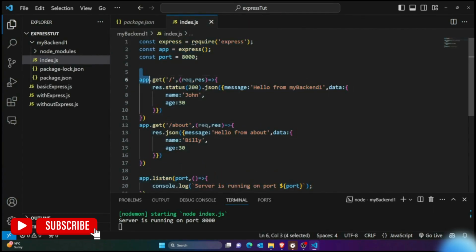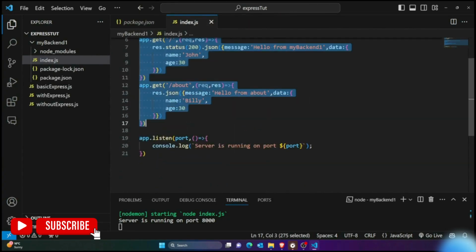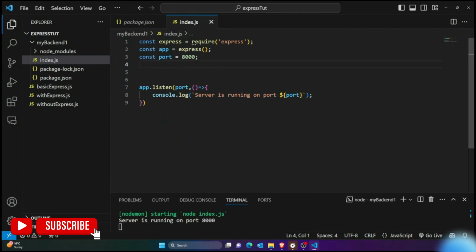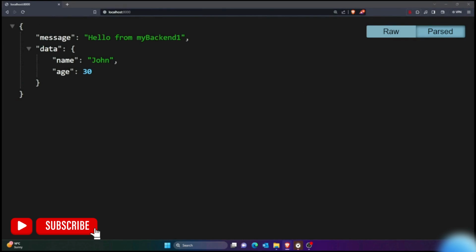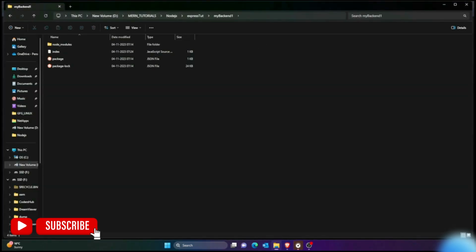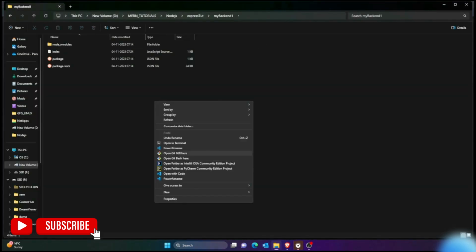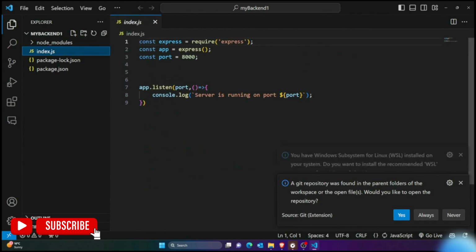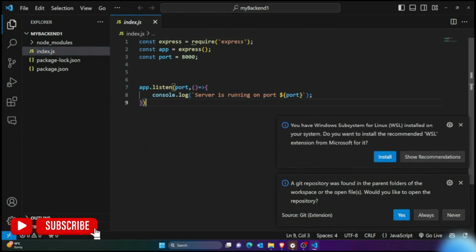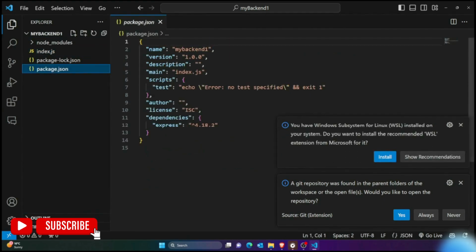Now here I'm going to create a fresh code which is about the CRUD operations. So you can assume that this is my backend. So what I'll do is open the express.js directory, and here I'm just going to create everything. So you can see this is a very basic backend, right? And here the previous code was written. I just removed that, and Express.js is already installed.